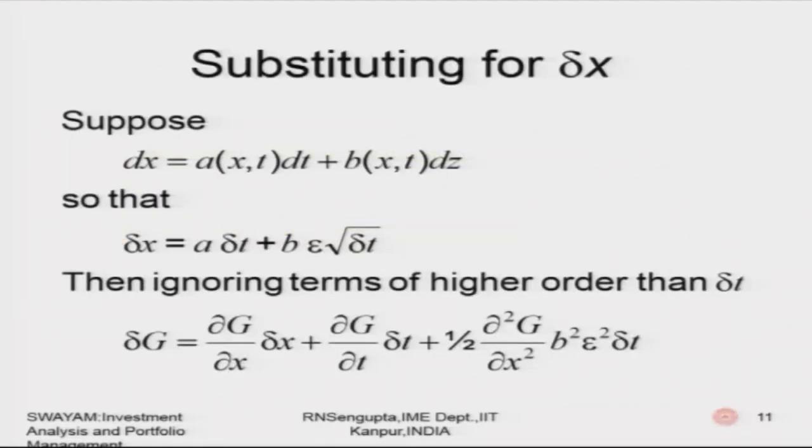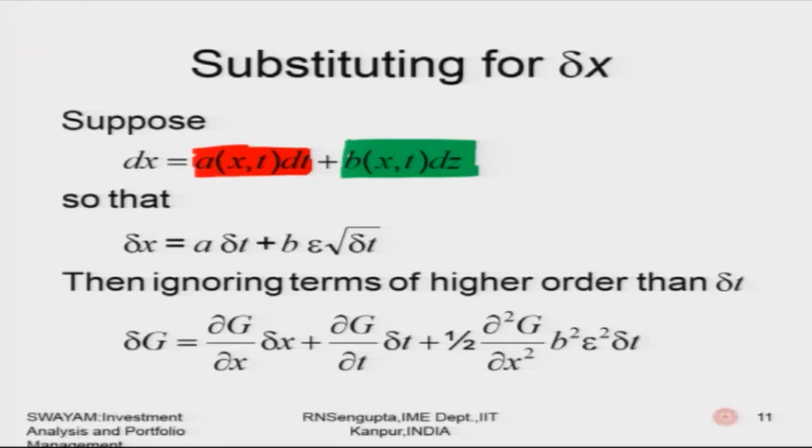Now come back to the original equation we considered, which was the generalized Wiener process. Why am I talking about the generalized Wiener process? Because if you see, there are two terms. One was the drift, and here the drift we are considering, a is a function of x and t, and the second term was the volatility, where again the variable b was dependent on x and t, and this dt is the difference in time, dz is the simple Wiener process.